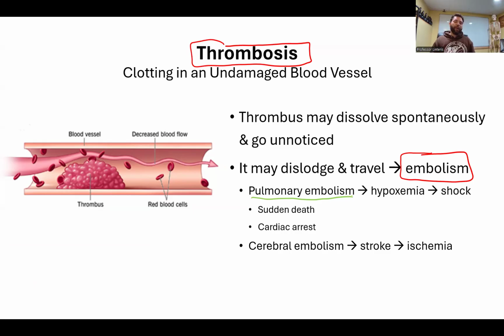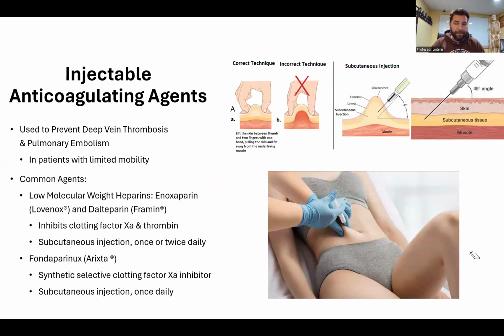When that random clot dislodges, right? And you have this floating mass of blood clot called an embolism. We followed the pathway as it came back up to the lungs and got stuck in a pulmonary artery, leading to hypoxemia and shock, sudden death, etc. No good. Obviously, this could happen in a cerebral artery as well, leading to ischemic strokes, right? So embolisms are no good.